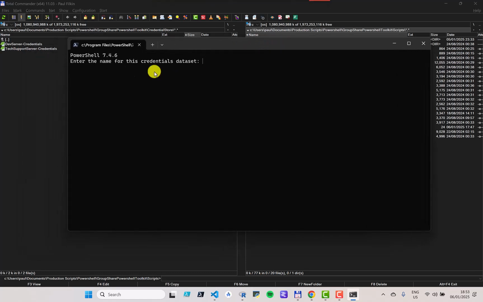I'll just pull this over a bit. So we're going to put it in this folder here. In fact, that's where it's going to go by default, because that's what the script does. So for the name, we'll call it GroupShare Trilogy. We'll make up a URL for the GroupShare server, because I don't think there is one called groupsharetrilogy.com. Then we'll create the credentials object. So the user is going to be GroupShare Trilogy. That's the name that I'm going to give to him, and the password we'll use.